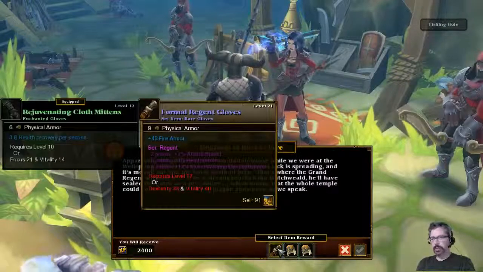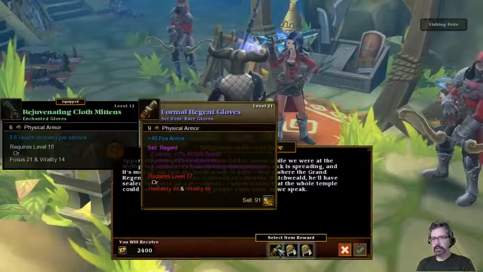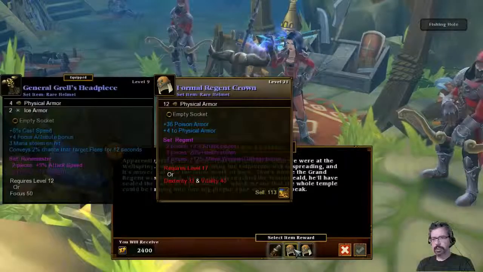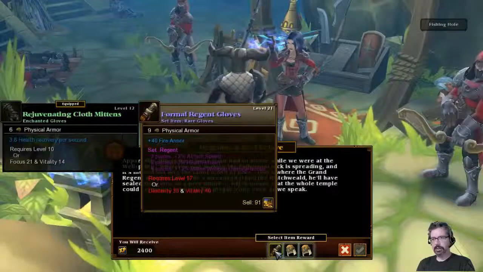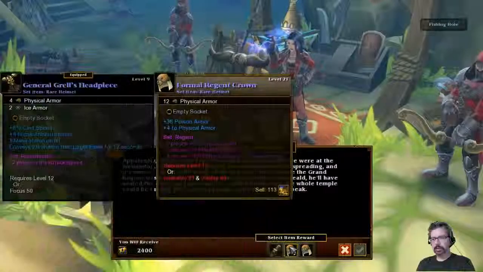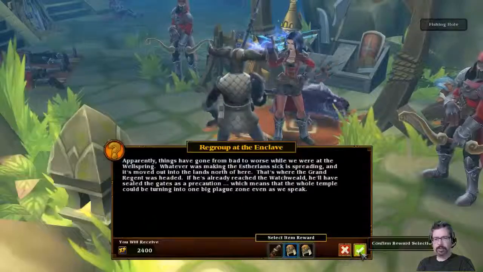Okay, so we are going to select attack speed, health stolen, melee weapon damage bonus. Nope. Attack speed. Oh, these are all the same type. Fire armor. So I'm just going to look for the one that can sell the most. This one can sell the most.